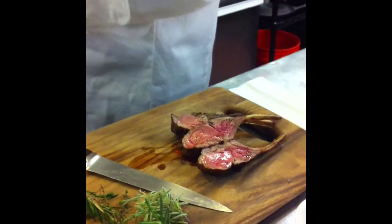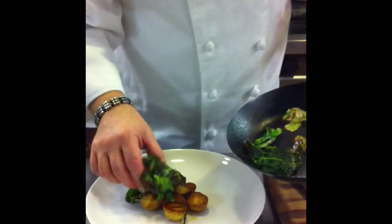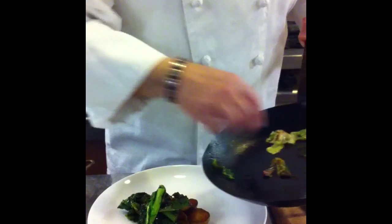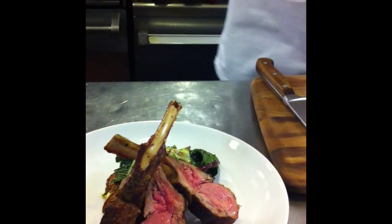and I have some roasted potatoes that I've roasted with rosemary. I'm just going to take a few of those and arrange those around. Add all those nice bitter greens and sweet greens and little peppery greens. Makes a nice mixture. Add all that right. So I'm going to arrange the boar chops here.